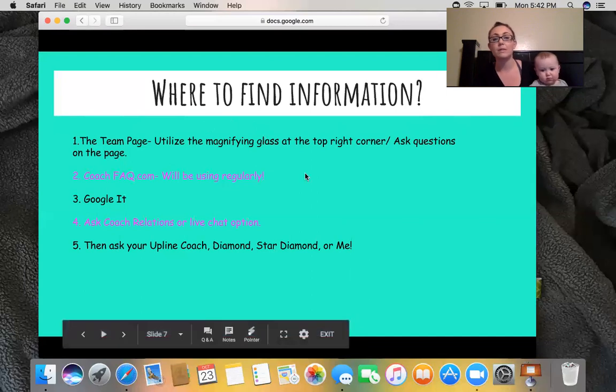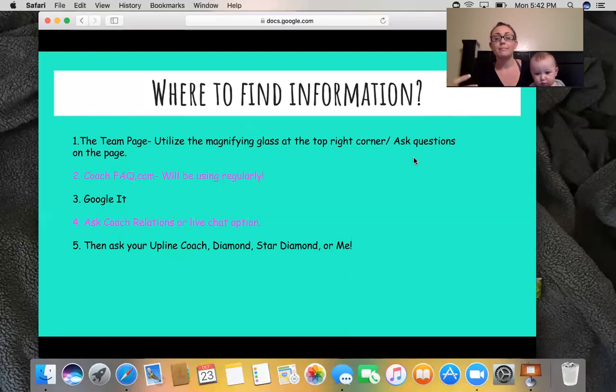So the first one is going to be the team page. If you have questions about some things, it's likely that someone's asked it on the team page, whether it be Team Hustle Hard or Team Bold Fitness, which is our upline's team page, or Team Forward Fitness, which is like the upline's page. If you go onto those team pages and put in the search bar whatever you're looking for, it'll look for threads throughout that Facebook page that have talked about that piece of information. So that's a great resource to look up and to see if someone's already asked that question and needed help on it.